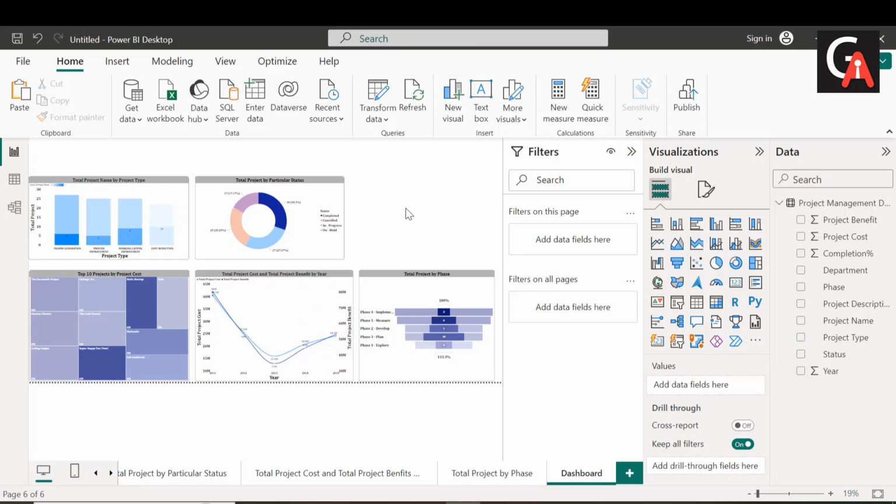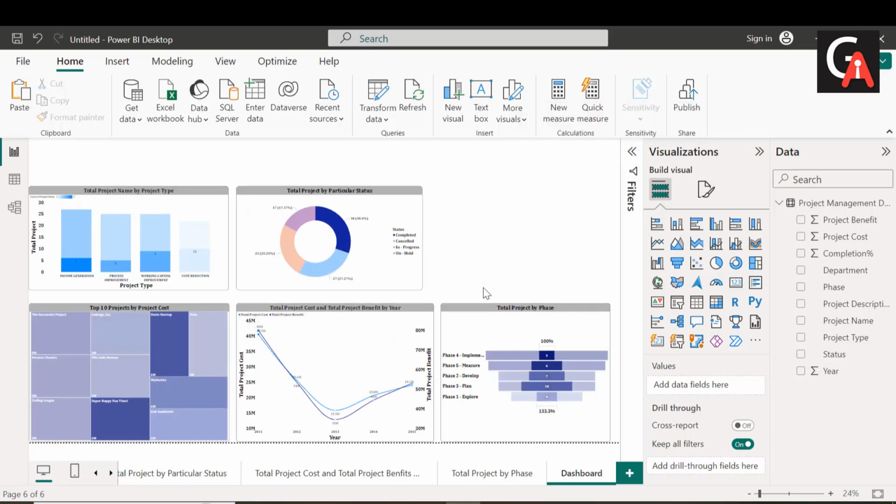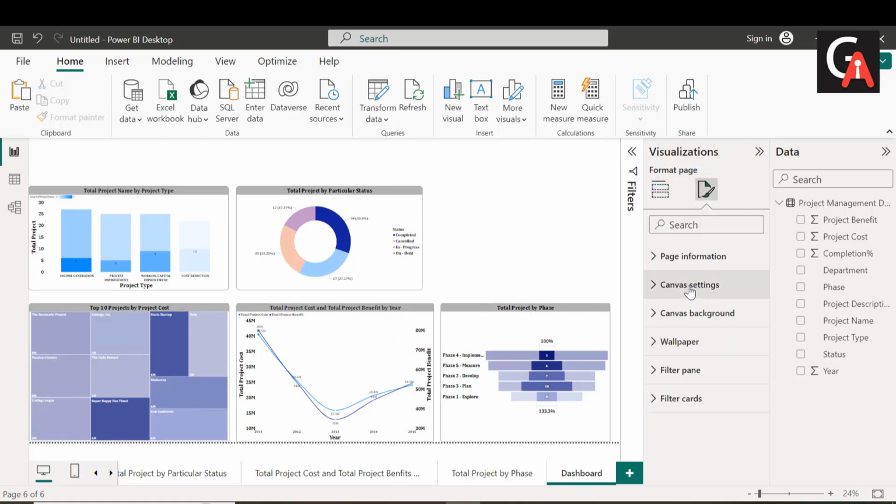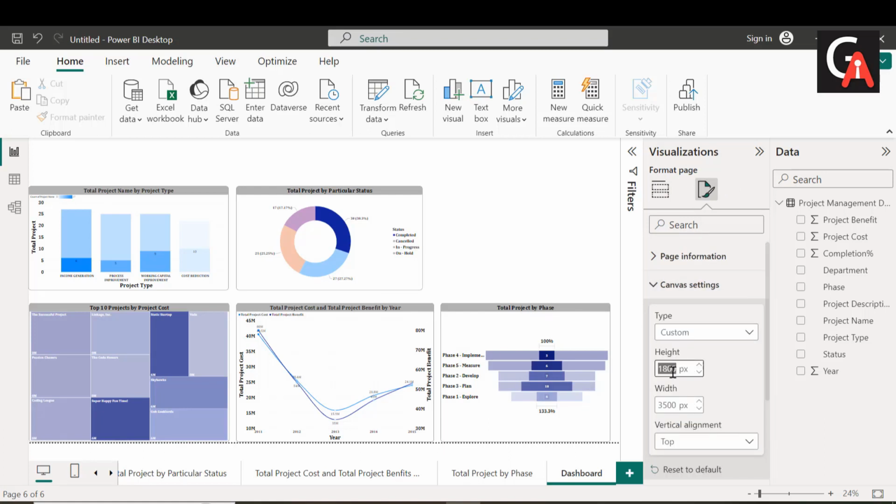Okay, so guys, I will add some cards over here to give a nice finishing to our visualization. So for that, I'll just hide it so I can visualize my dashboard properly. So for that, I will just change once again the canvas setting.